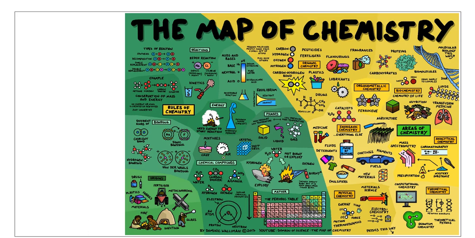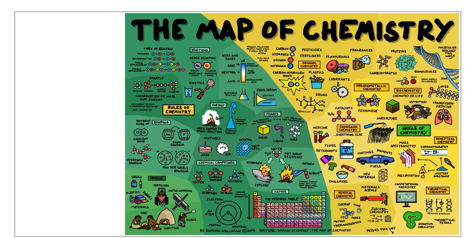Fun fact, this topic is actually not listed in this map. This is the map of chemistry that was made by Dominic Willeman. It's a very good map that gives you an overview of the different aspects of chemistry, but for some reason doesn't actually have the topic that we're going to learn, so I can't even point it out. I'll just write it on the side.